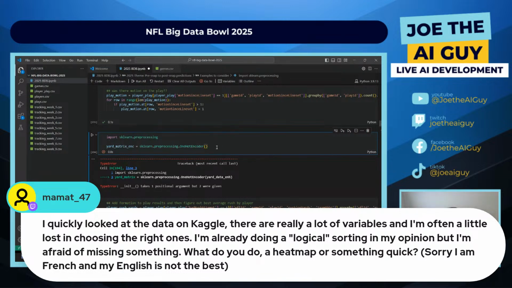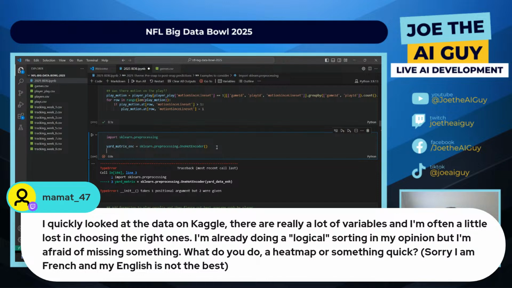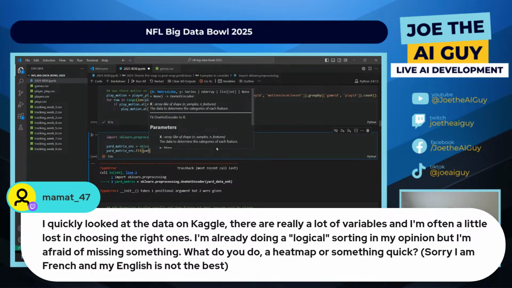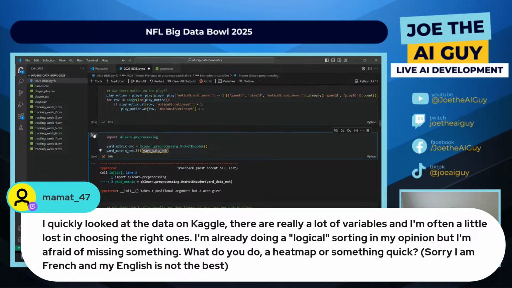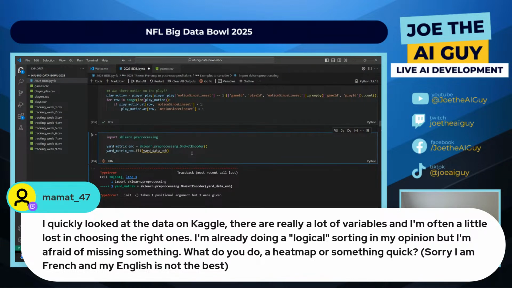This is the proper way to set this up. You're then going to, so we're going to do fit, and then we do the transform.